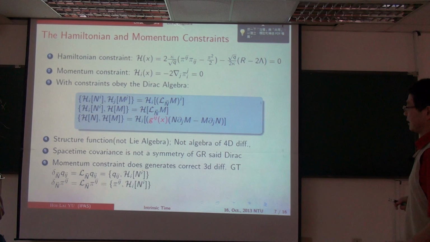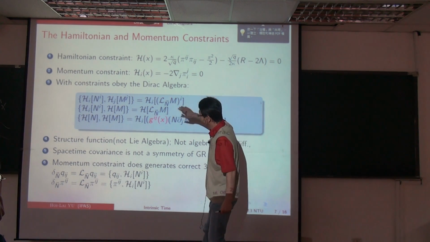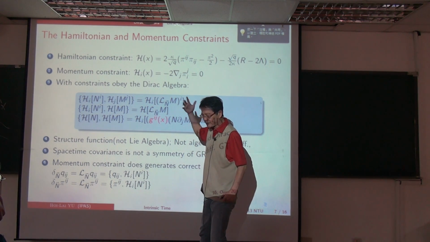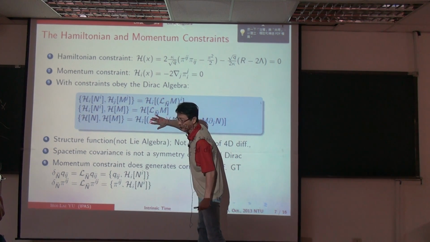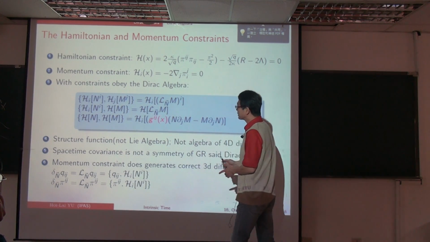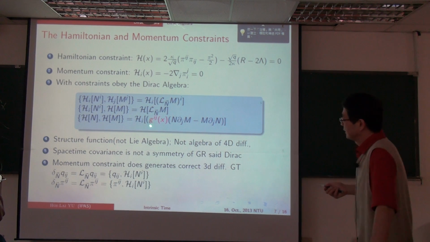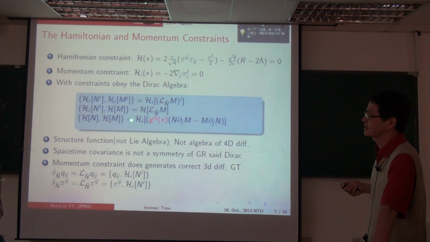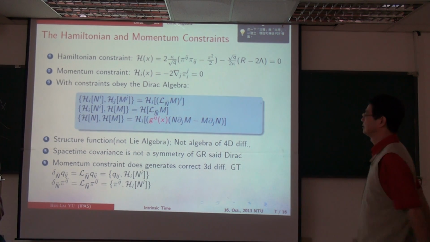That means, if this is a Lie algebra, forming a Lie algebra, that means it generates the corresponding gauge group. If this is a Lie algebra, this should be a structure constant instead of a structure function. So that means the algebra itself is sick. In technical terms, it does not have a closed Dirac algebra upon quantization. That's the reason why people keep on failing.